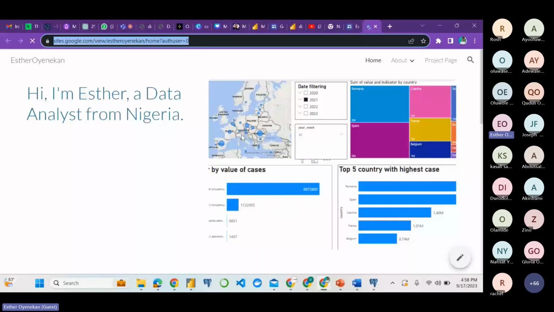You can see that. So you can always embed your portfolio link when you are sharing your CV, because it's not all the projects that you've worked on that you want to put on your CV. I'm very sure it's not possible for you to fit all the projects you've worked on into your CV or to even talk about them extensively on your CV. So you can always link your portfolio to your CV.